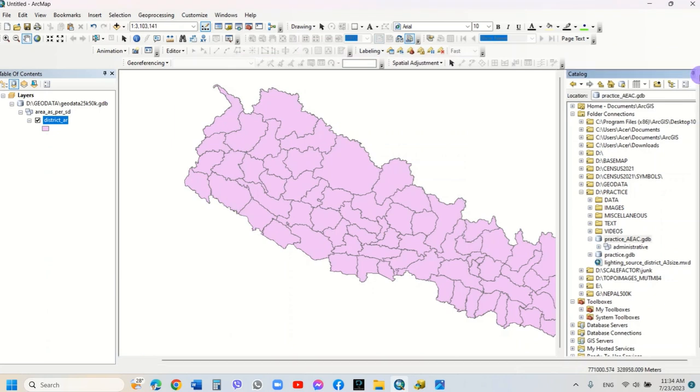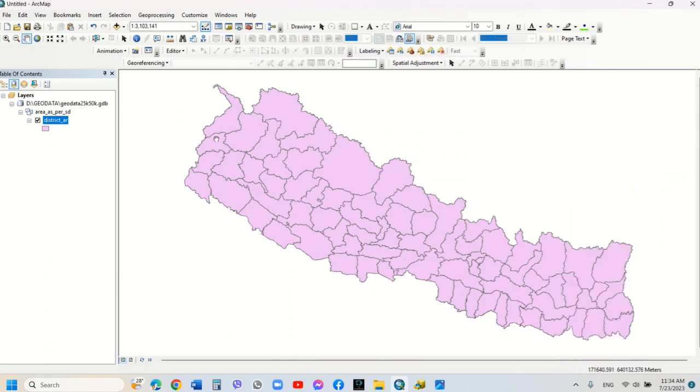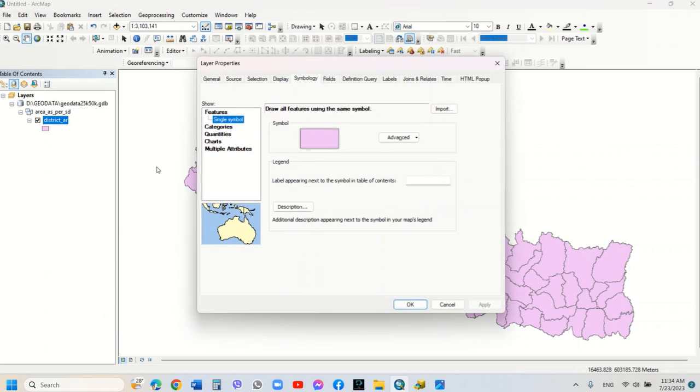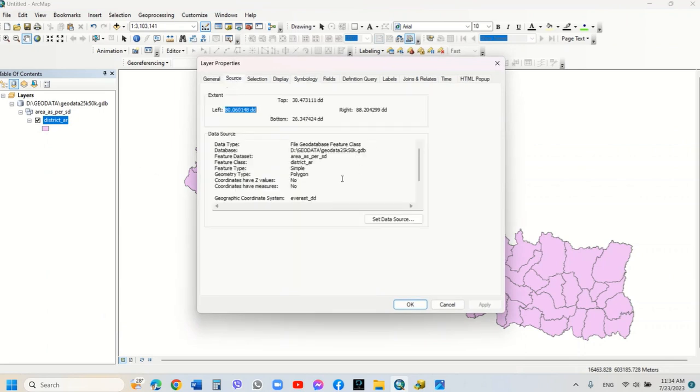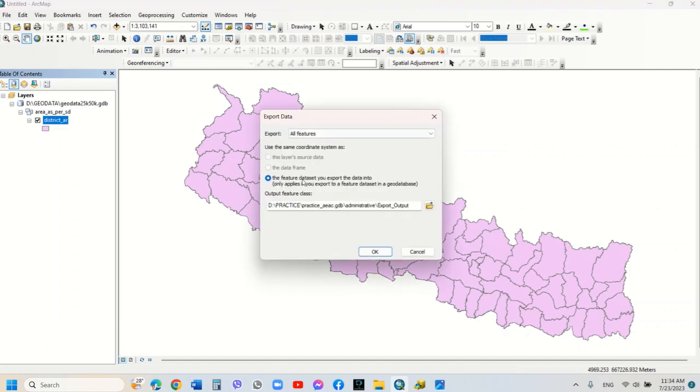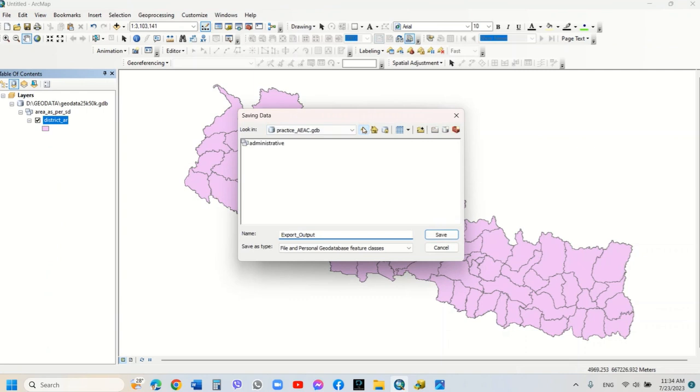We already have this system here in place, and now we convert this district area layer, which is in average decimal degree system. We can check it here. So average decimal degree system here. We can export this data to our new system. New system means, so we have a practice EAC database.